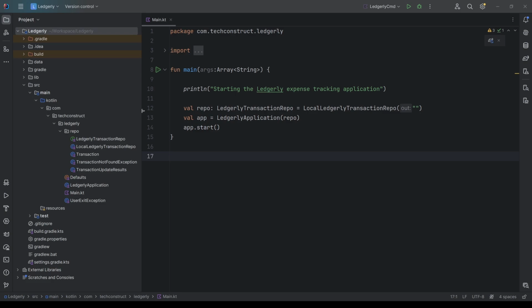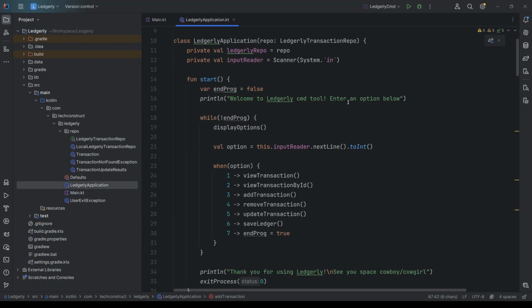To close out our video, we are going to go over this app that I have given the name Ledgerly. Ledgerly is a simple expense tracking application, as you can see here. We're going to start off with a command line tool. This application will read a comma-separated value file, or CSV. That CSV has a list of transactions. Once this file is read in, we give the user a list of options. In actuality, I have them up on screen now.